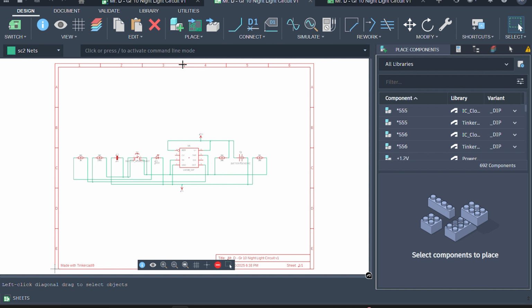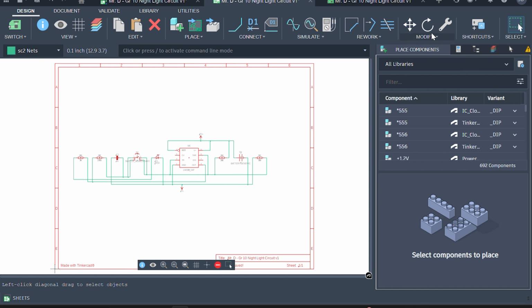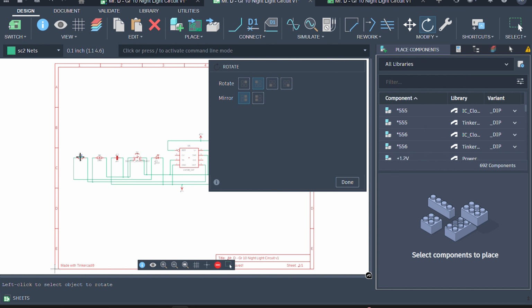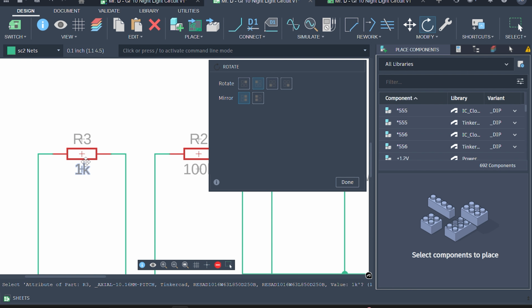So we've likely talked about this in class already, but a couple tools that you may need to use. We have our place components window where you can look up and place components. We have our move tool where we can select and move components around. We have our rotate tool where you can, as the name suggests, rotate components.